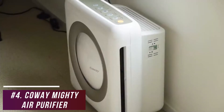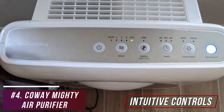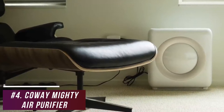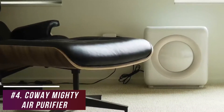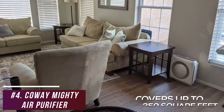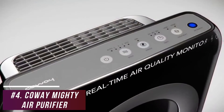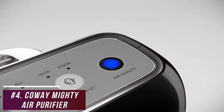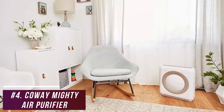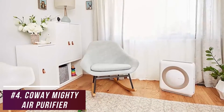It offers comparable cleaning power to higher-end models, which is impressive considering the price. The control layout is intuitive, though the owner's manual could offer more in-depth information. Each replacement filter is reasonably priced and only needs to be replaced once annually, although the activated carbon filter must be swapped out every six months. It uses three powerful fan speeds and can cover rooms up to 350 square feet, though it can be relatively loud. Particle sensor technology accurately detects irritants and offers three real-time alerts: blue for clean air, purple for mid-range, and red for high allergen concentrations. It also self-adjusts fan speed based on air quality and offers an eco mode that powers down after 30 minutes of clean air detection.